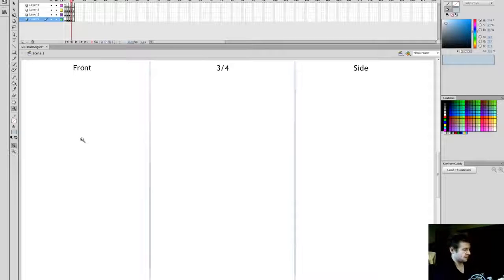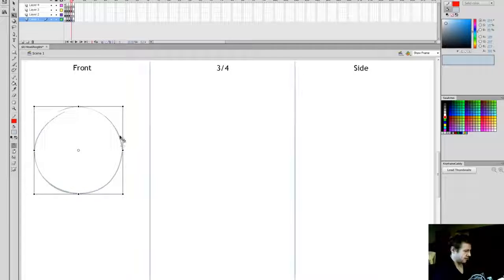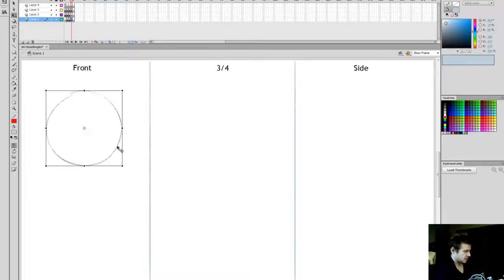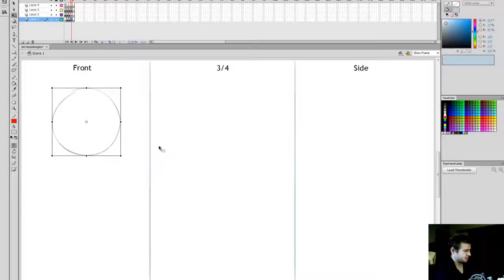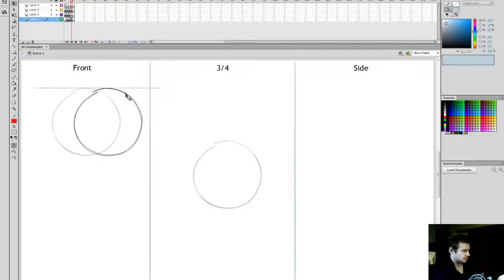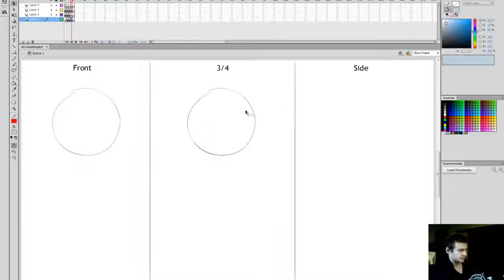So over here on the left, I'm going to draw a circle. It's always hard to draw a good circle, isn't it? There we go, that'll do. So this can be my base circle, and I'm going to copy and paste that across here. And I'll just reuse that for all three because, as I said, it doesn't matter what angle it's on, the circle is a circle. If he's looking up like that or down like that or in whatever weird angle, the circle is a circle.